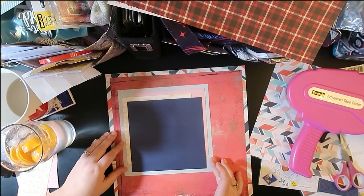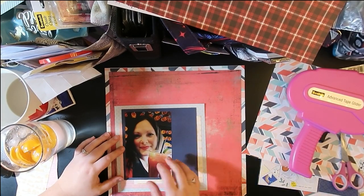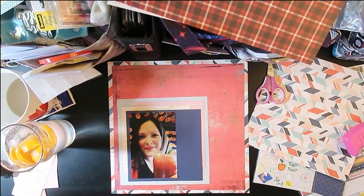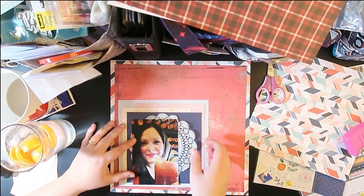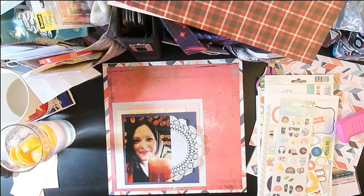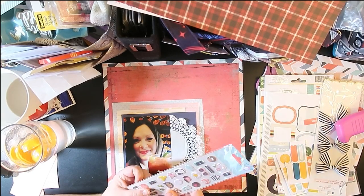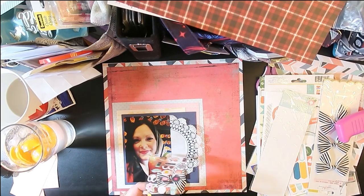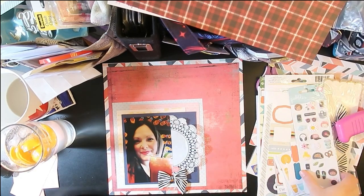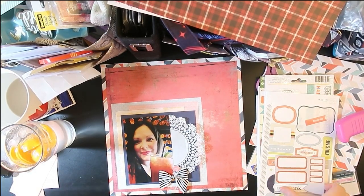I know I say that a lot, but it's not my favorite color to begin with, and I just find it's hard. So I saw that piece of paper from Pink Fresh, and it had red in it, like a nice bold red, and then it has more of the sort of aqua color. It has some salmon red, or like it's still red. It's not orange, but it's not pink. And then it also has that gorgeous navy blue. So that's where the other colors came from, is that background paper.